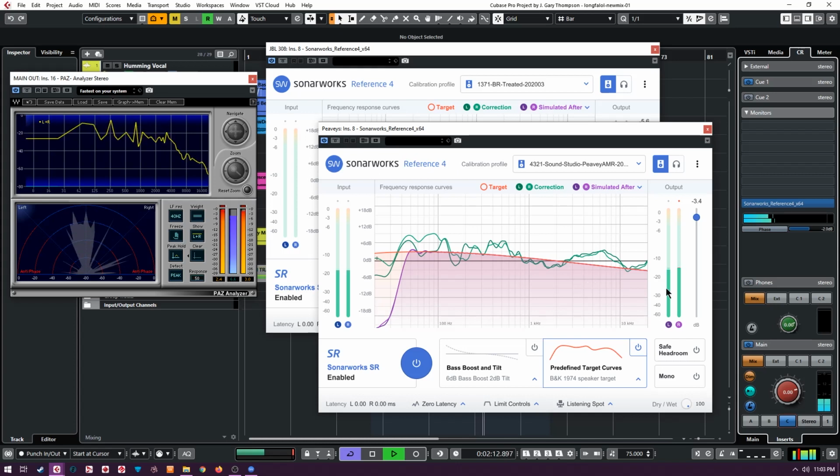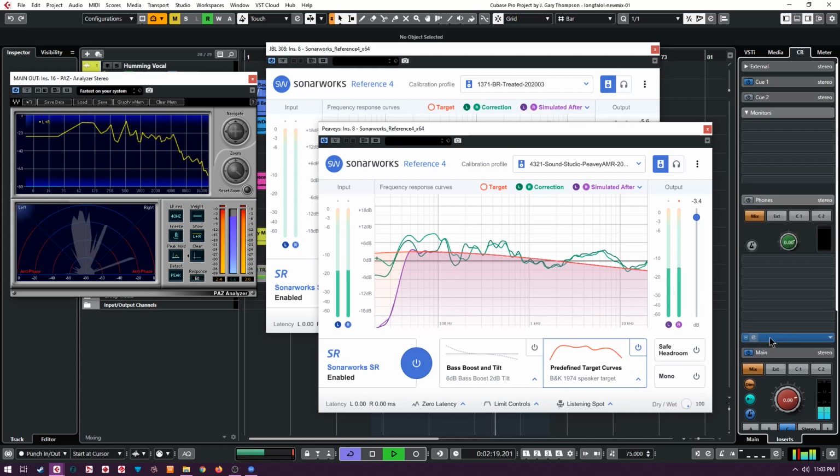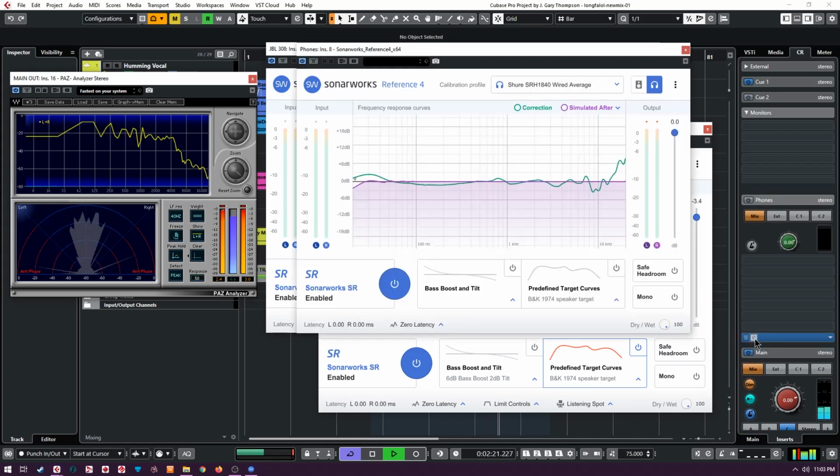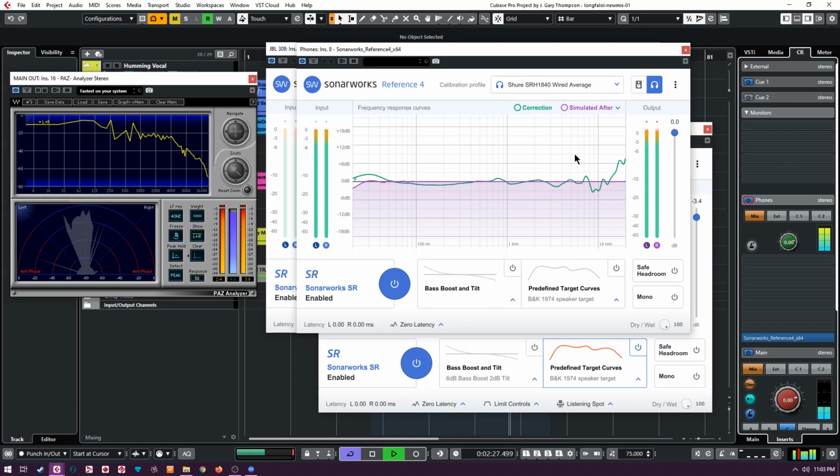Now, because I also have my headphones on a separate output going to a headphone amp, let's look at the phones. I have it set up here too. What is the profile here? It is the Shure profile. So if I turn this on, now I'm listening to my headphones through this profile designed for my headphones.